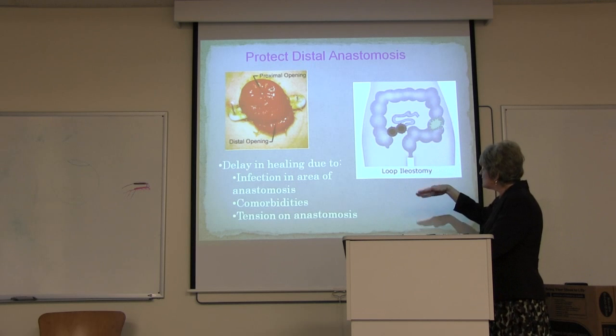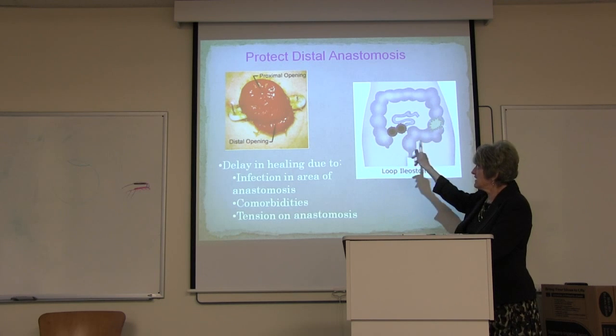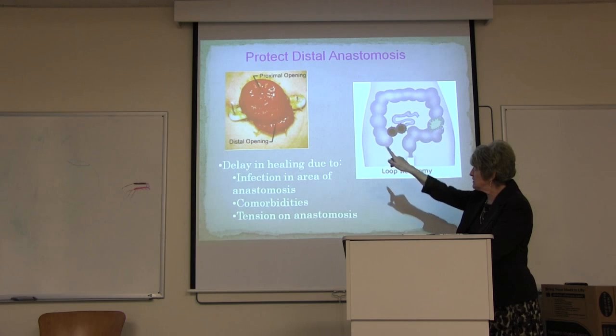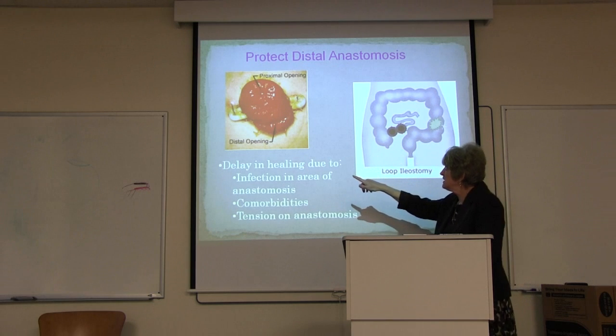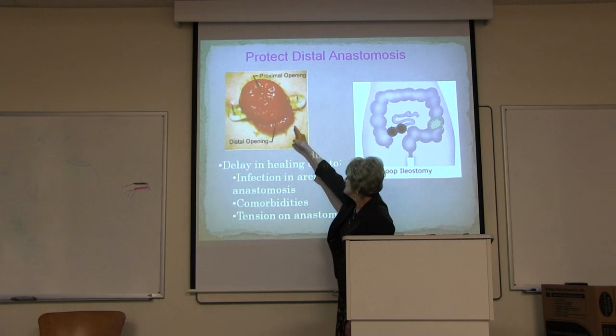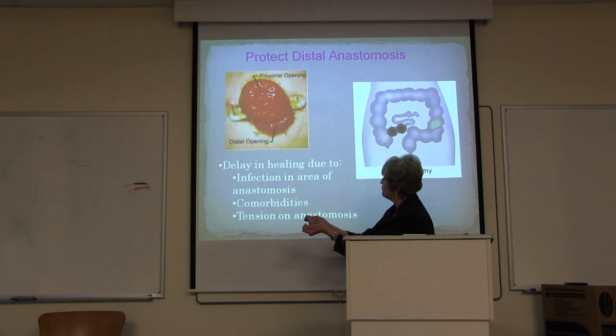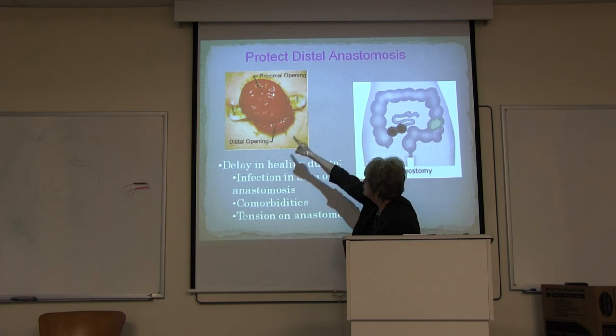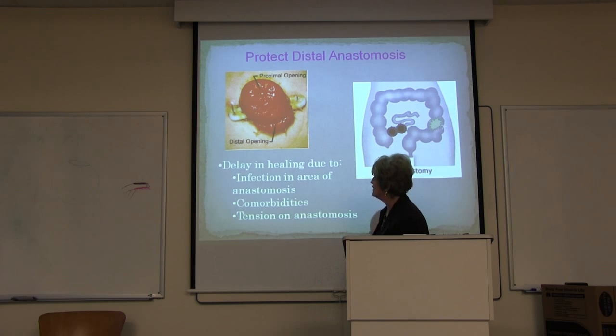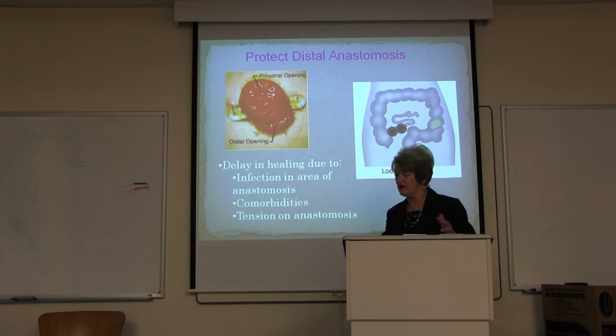Now, just quickly going over how they do a loop ileostomy, this is what you end up with. You see the loop stoma. In this case, you see that the stoma is supported both by the sutures, where the surgeons turn the bowel back on itself and then sutured it to the dermis. And you also see the little plastic ridge or plastic bar that's supporting it.